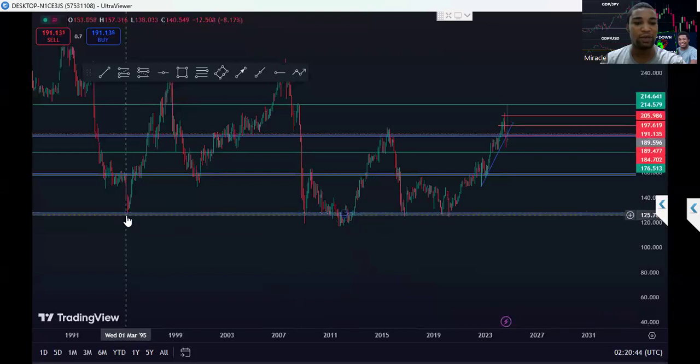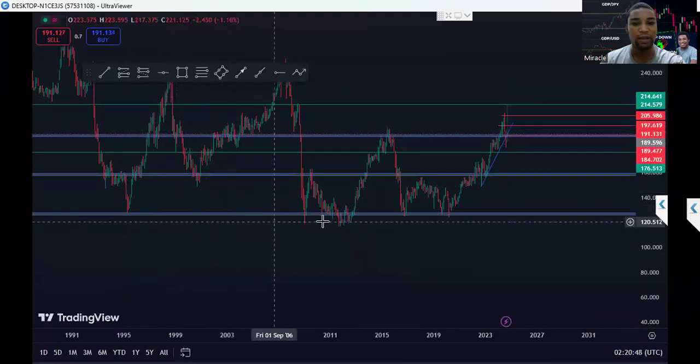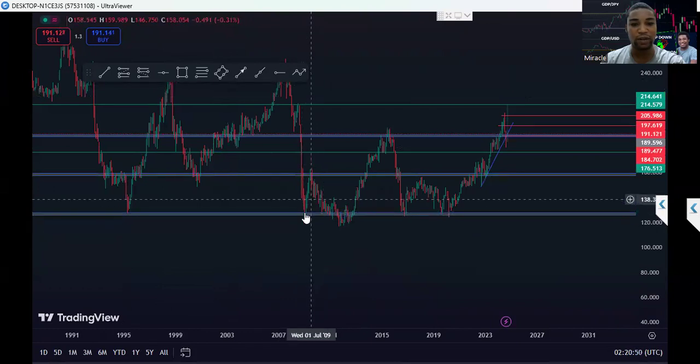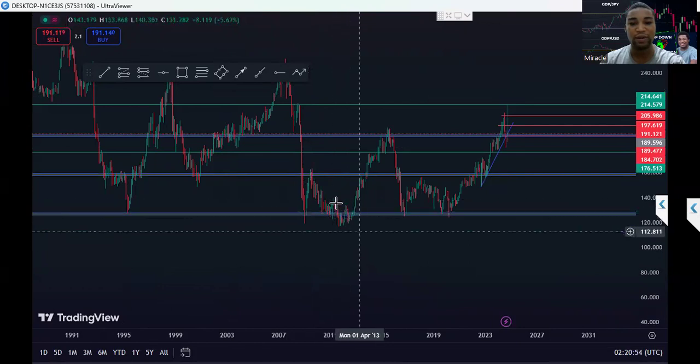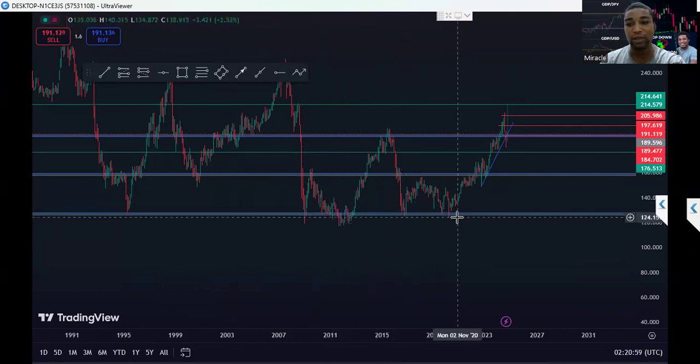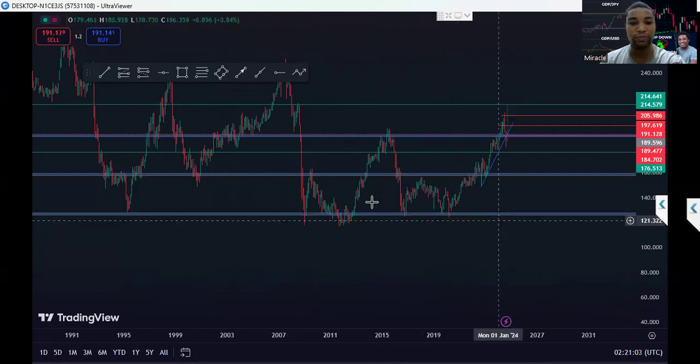Look at this place. The market rejected significantly to the upside and it came back down. The market also rejected here. You can see this is a significant level. This is also a significant level. This is also a significant rejection, and this place as well. So that is why I consider this level a zone.